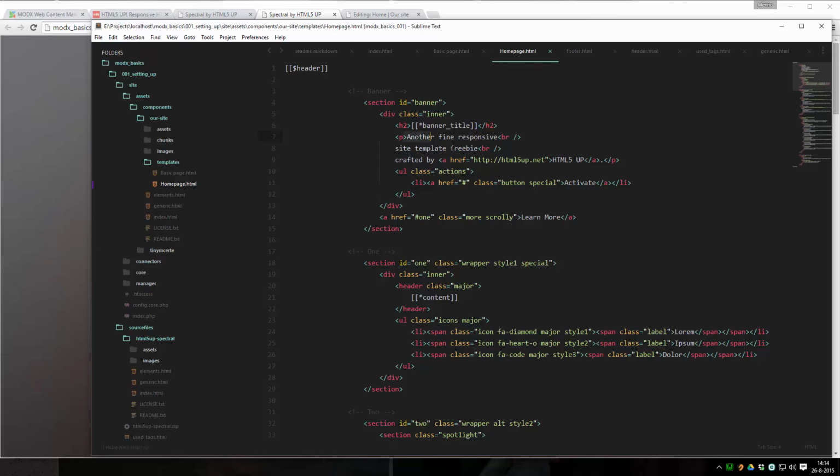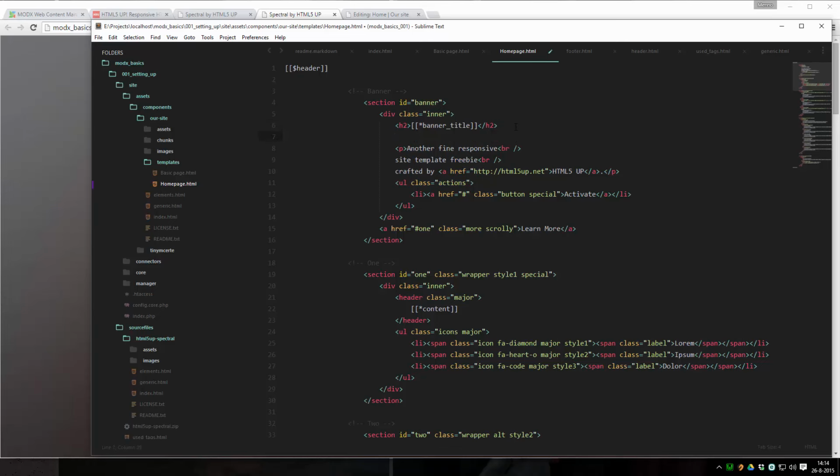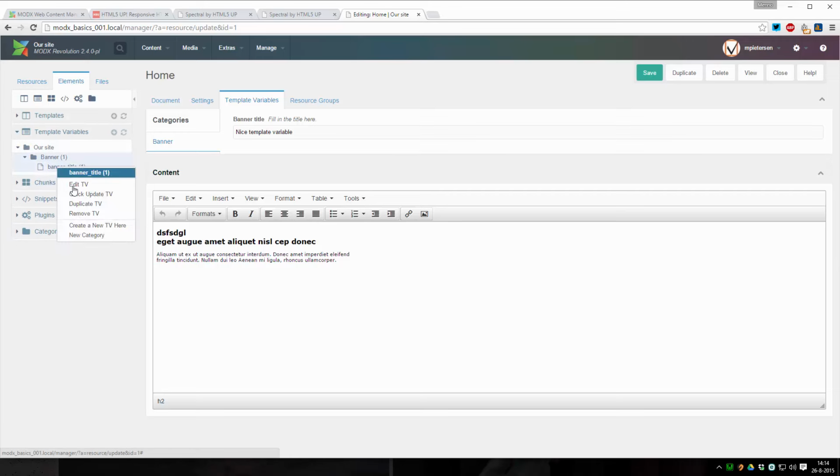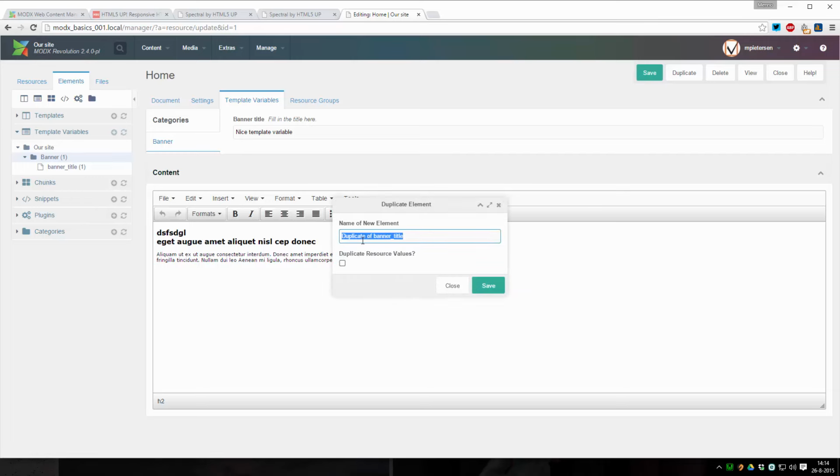So this is a paragraph with some breakpoints in it and a link. That would be, actually this is more like a rich text area, right? You can put anything here apparently. So let's just add another one here, add another template variable, bracket, banner content, maybe we call it. So let's create another template variable. Go to elements, template variables, and this time, to save time, we can right click on it, duplicate, and replace the title with banner content.